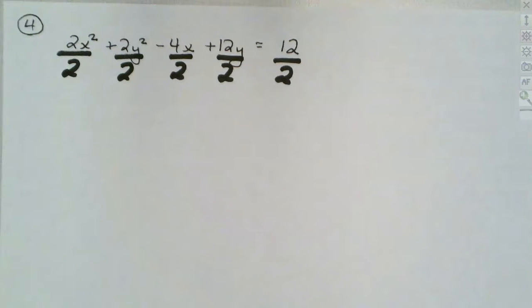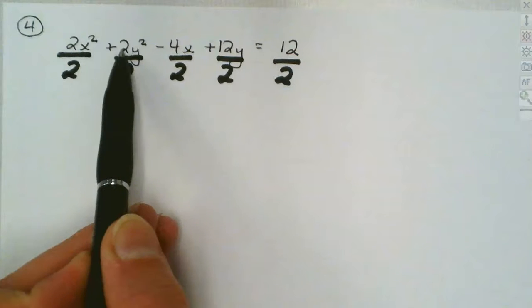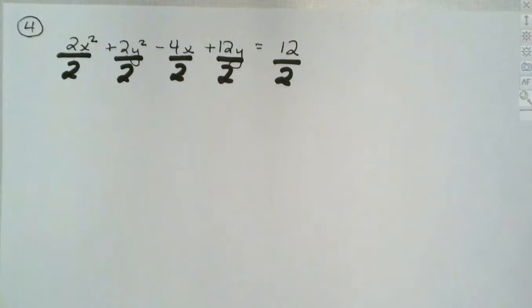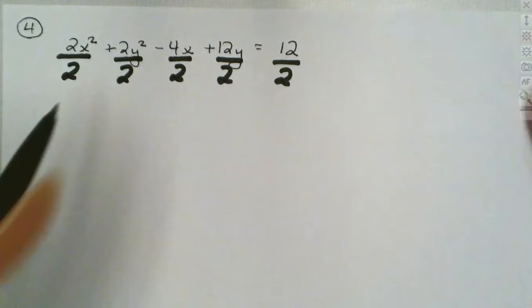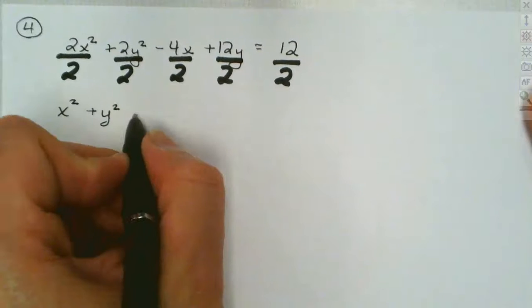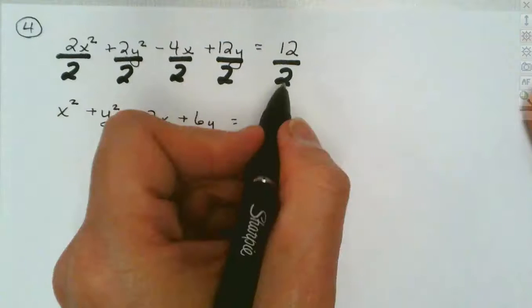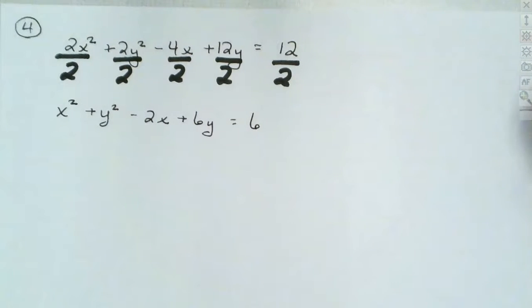We have to divide everything by a 2 because there's a 2 in front of the x squared and the y squared. These numbers have to be the same. If one was a 2 and one was a 5, it wouldn't be a circle, it would be an ellipse. And that's something that we don't even cover in this course. That's a later topic for Calculus 1, where you look at ellipses in more detail. So we divide everything by a 2 because it has to be x squared, it has to be y squared. And now I can rewrite this as x squared plus y squared minus 2x plus 6y, and 12 divided by 2 is a 6 there.